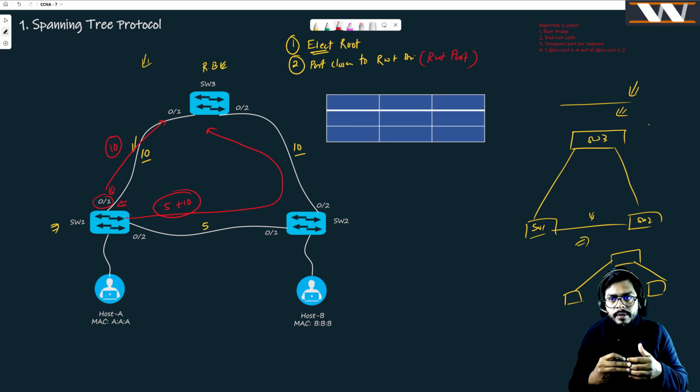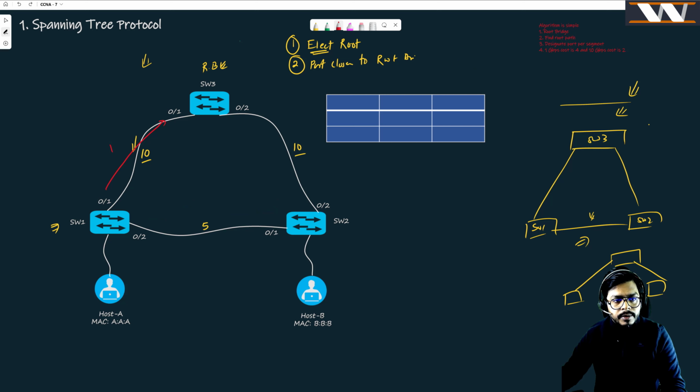So we are finding the root port on every non-root bridge. This was my root bridge. I'm not concerned about it because I want to know from where I'm going to get towards the root in a least cost manner. It is going to be 0/1.